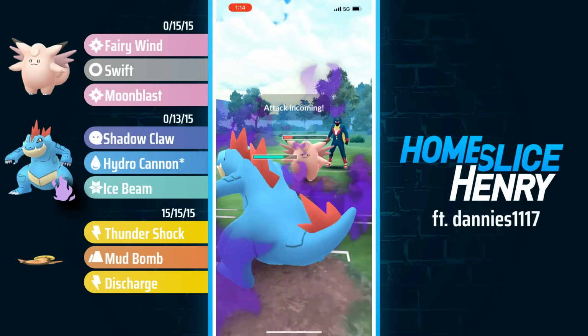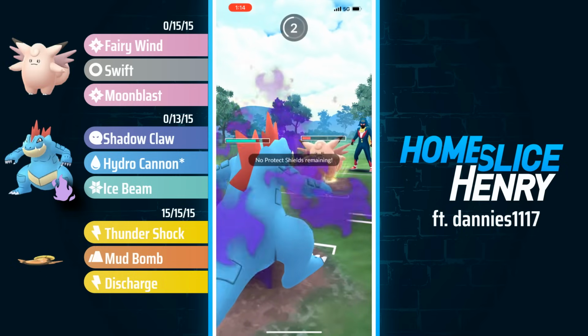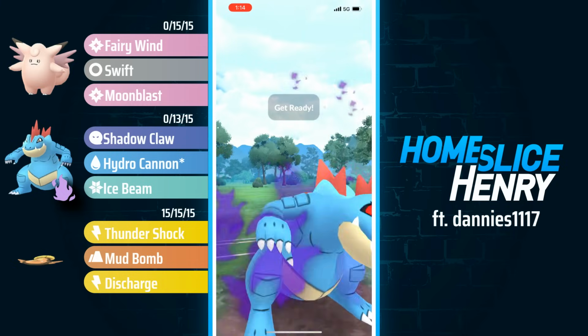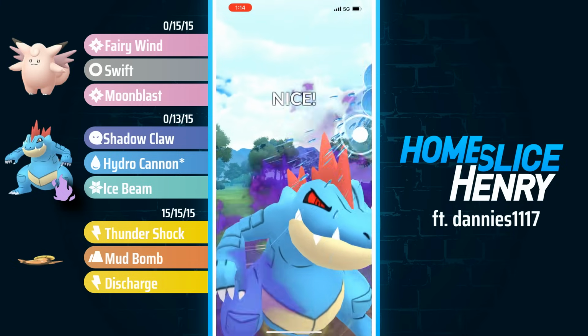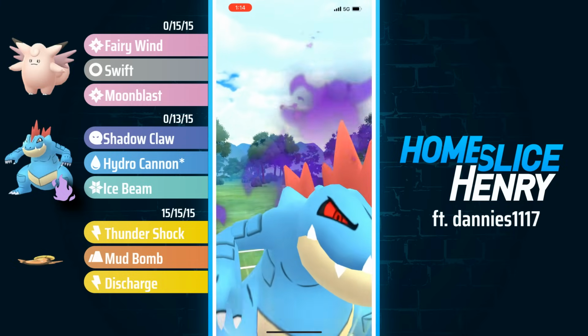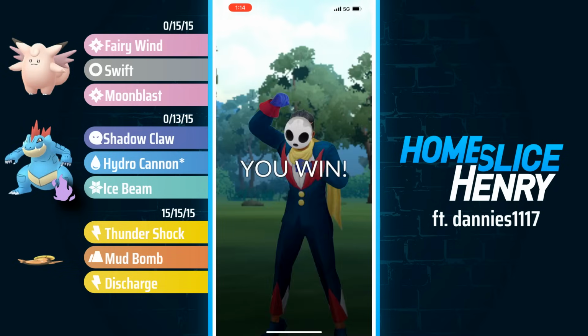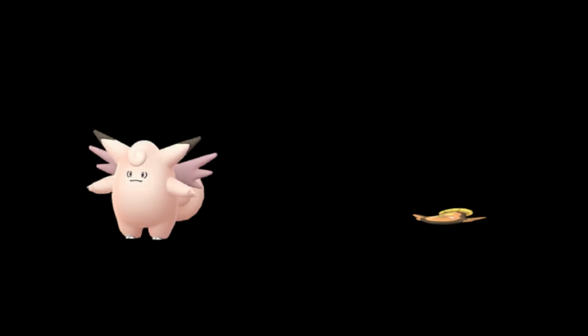The question is, is Feraligatr in Moonblast range? I think the answer is no. I think it's still just too healthy. Moonblast connects, and Feraligatr standing strong in this endgame. Not a lot of HP left, but enough to survive the hit, knock out that Clefable, and secure a well-earned victory. All in all, this team looks extremely strong in the current Open Ultra League meta.